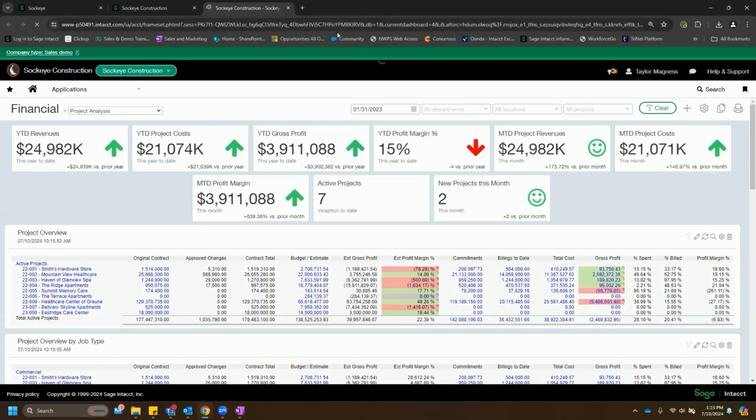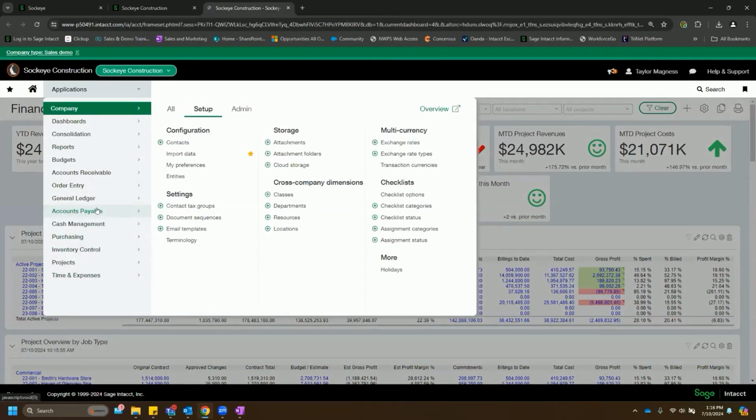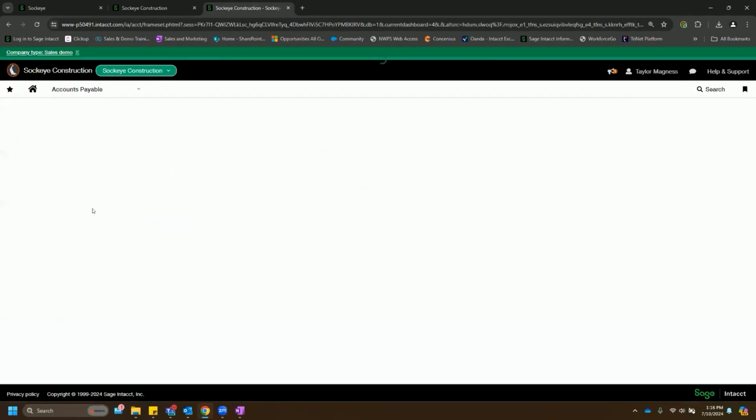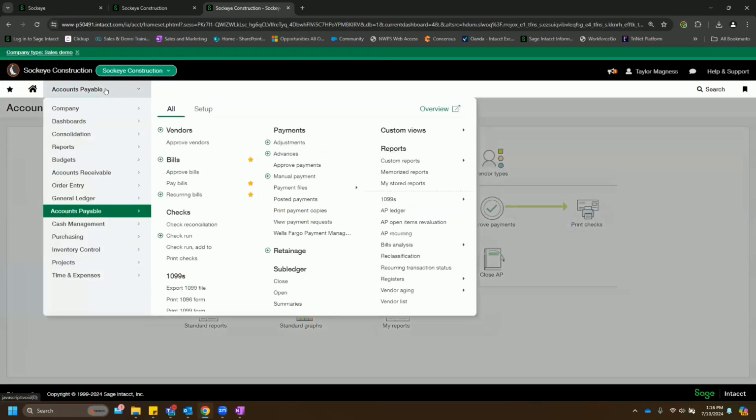And when I'm ready to jump into an actual application, I'll come here. And so this is our application pull down, kind of all the typical areas we come to expect, maybe plus a few more. This is a sales demo environment, obviously. But if I came in and I double-clicked on any of these, it would bring us to something we call our workbench. And so as you can see, it's just kind of a visual icon-based approach to what the most commonly used areas within that application are. But if I were to come back into my dropdown, it's here that I can see that full comprehensive list of that functionality that lives within each individual application.